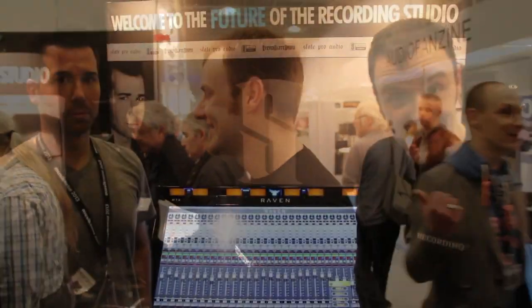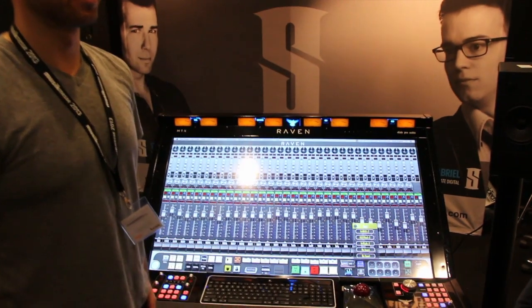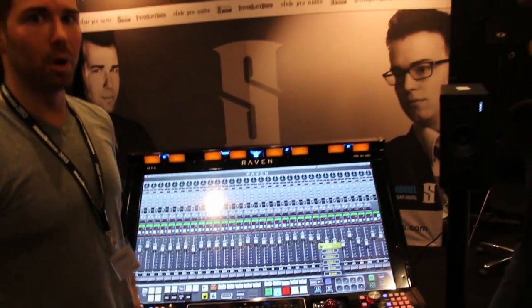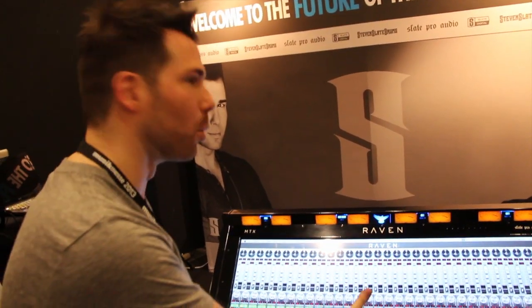Alles klar. Hello, my name's Stefan and this is Team Slate from Slate Pro Audio, and I'm here with the Raven, the new mixing audio console. It's a multi-touch user interface, so maybe you can just... Sure. You know, we all have a recording studio in our computers now. So the idea is, how can we get that classic workflow that we used to have when we had analog consoles, but had that same interaction using a digital audio workstation? So we made a large touchscreen workstation.